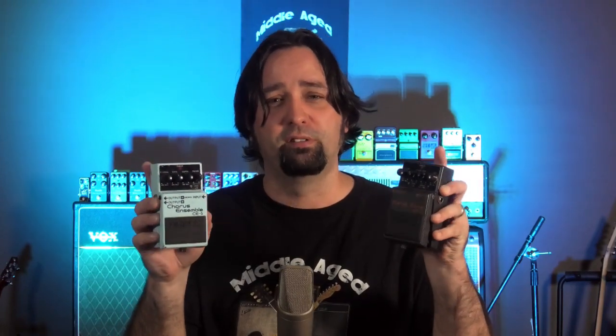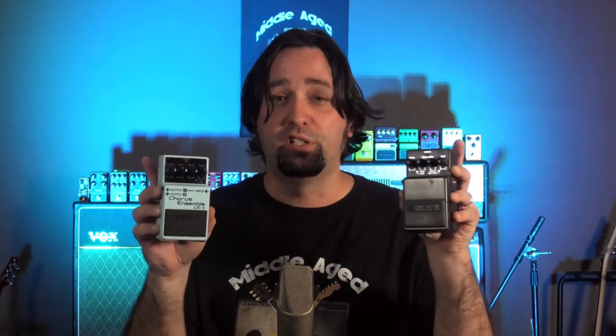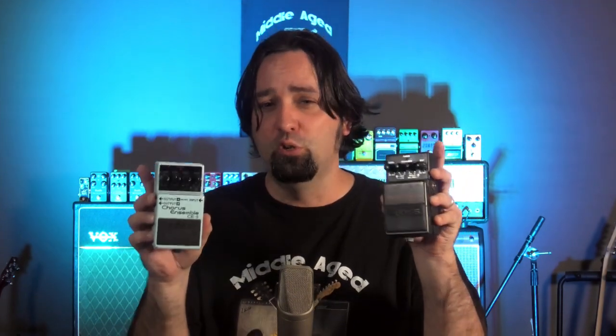That same year, they also brought out the Metal Zone, and both of these pedals feature these concentric knobs, which give you even more control over your sound. And I believe this kicks off a new era of Boss pedals from 91 through to about 99, which I call the tweakability era, where the focus was really on tweakability.